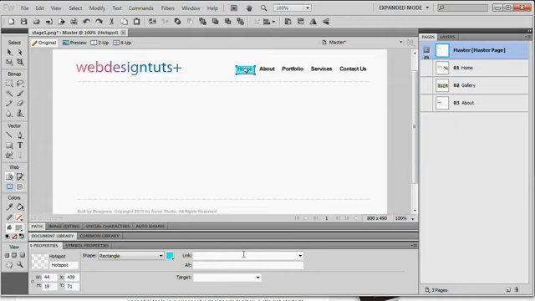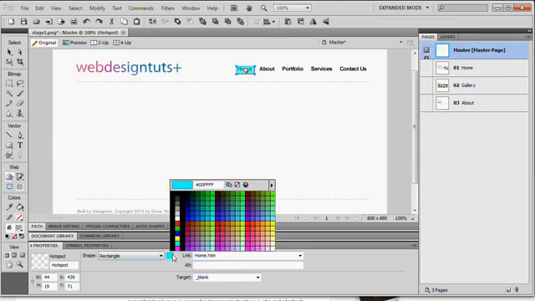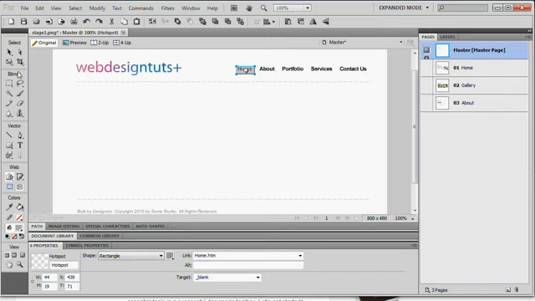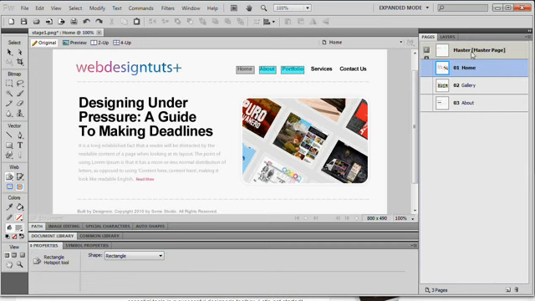Now, how do I link to a page? Well, Fireworks does it all. We've already got home.html here, which if I click that, that's going to link it to home. And I can also set alternative text or even a target. If I want to, just for the sake of viewing, I can actually change the fill color of that kind of icon. It doesn't really make that much difference. So I'm just going to draw some other hotspots. And there. So we added some hotspots into there, and that will all then link up to these other pages.